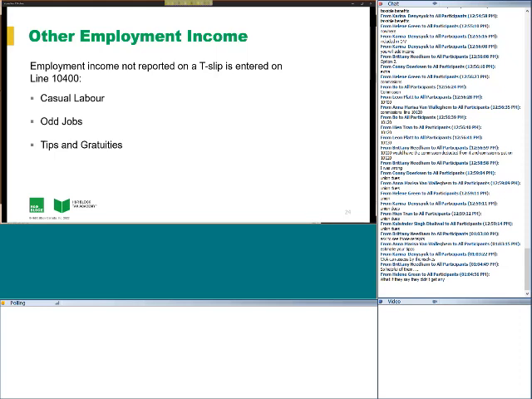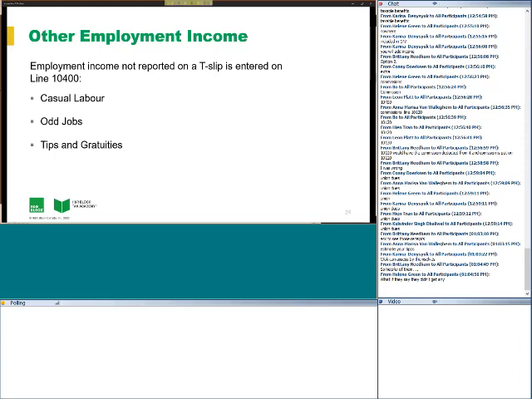And if you're an employee, you should be getting a T4 from that person, and you should be reporting that income on line 10100. It is employment income. If you are saying, I am willing to work for this much money and I will decide which days I'm going to work, I'm going to bring my own tools, you're probably self-employed, and then you're going to be reporting that as self-employment income.